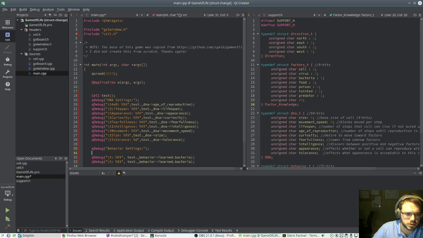So we'll do another one of these. qDebug \t learned. And then this will be 2 tabs. Bacteria. These are, of course, in alphabetical order.